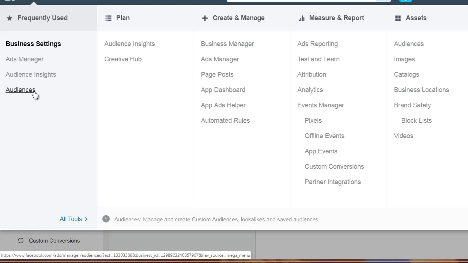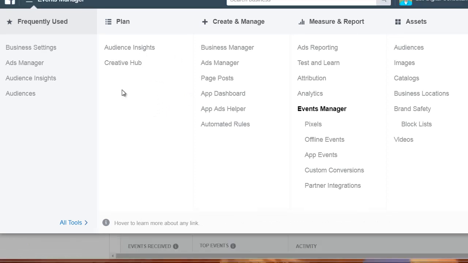And then you could perhaps show a retargeting ad to them and things like that. So this is just a glimpse of why Business Manager is so important. With that said, let me show you how to get access to your pixel or even create a pixel in the next video.